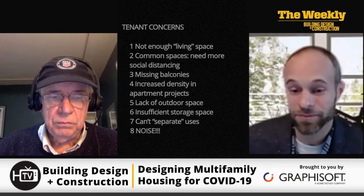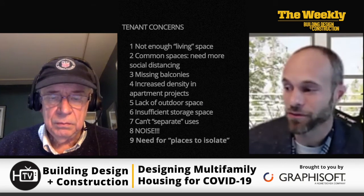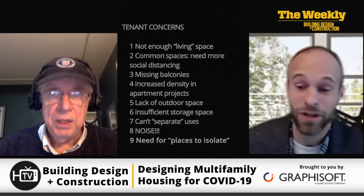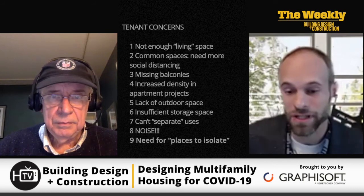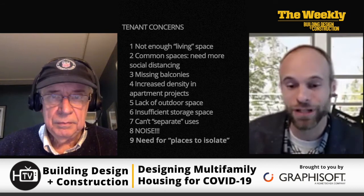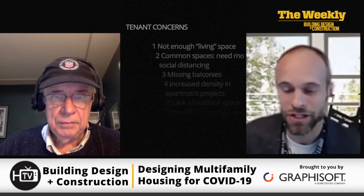Reading your report, there was a big emphasis on the balance between temporary versus permanent design solutions. Could you talk about that in terms of common space? Sure. I think we've always been designers of flexible spaces. That's been a buzzword, these multi-purpose rooms and things like that. But what we're finding is people still do need some places to isolate, and some of our design approaches here will show that as well. In some of the common areas you still want that together feeling, mixing with the residents of the project, but you still want places where you can be apart. You could be isolated, working by yourself, or just changing the mood from your typical apartment.